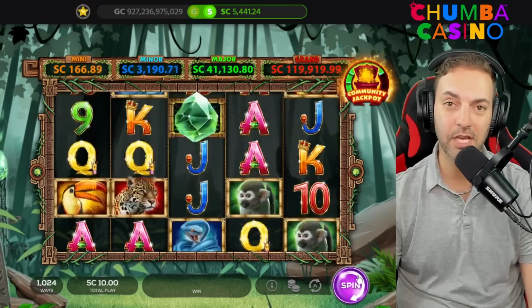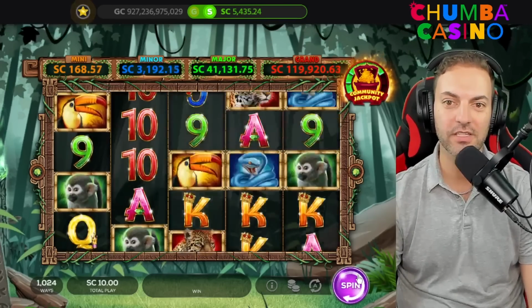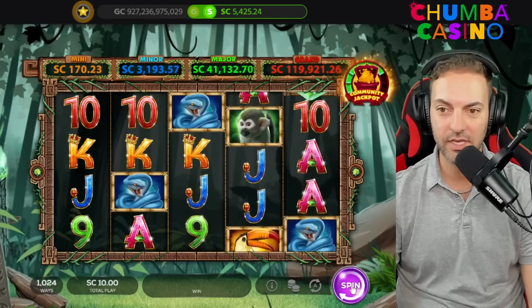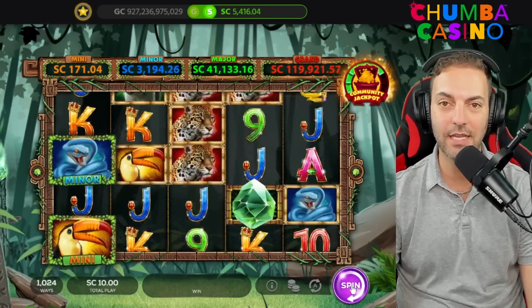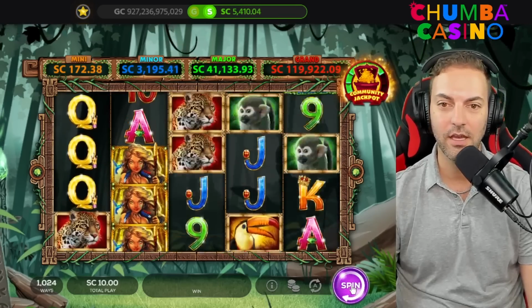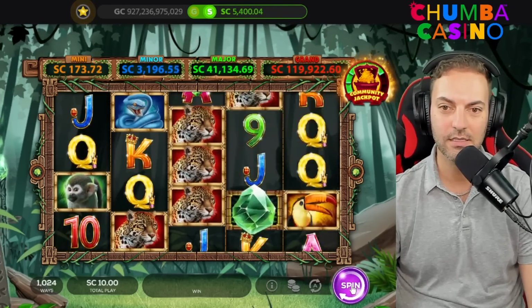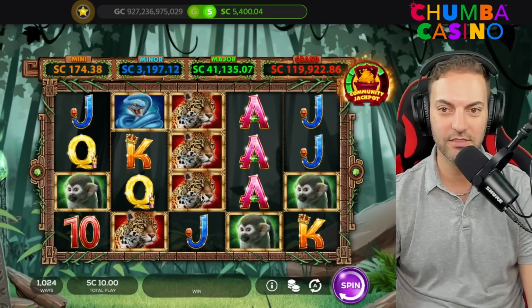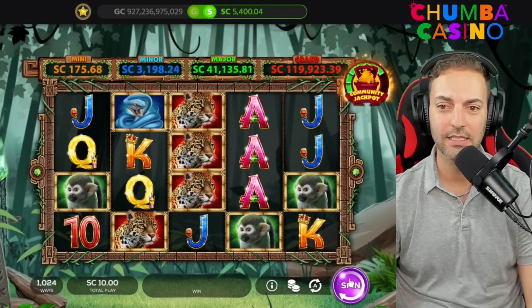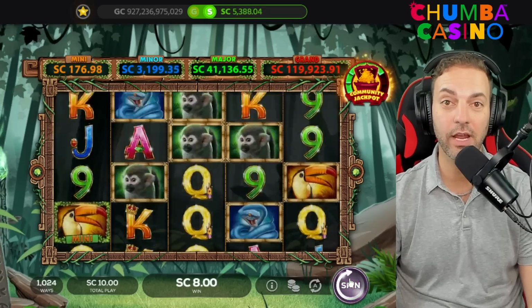It is possible to get five of a kind of the toucans and not win a progressive. It's only when they have the words attached that you get it. So the toucan can give you the mini. The snake can give you the minor. The little monkey friend can give you the major. And that animal, leopard, I think it's leopard. That is where the grand comes from.